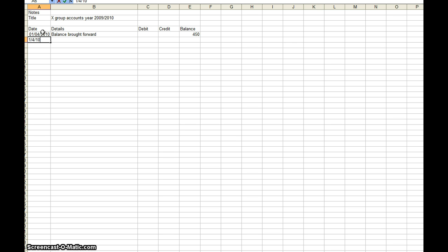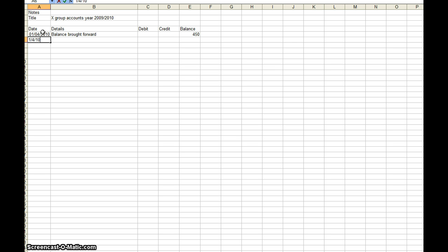Now this is the first time you can see my cursor is here, and I need to add up the total. So I've got now in my bank account £452.10. How do I do that? Well, it's very simple. All I do is put my cursor in the blank cell where I want to create the formula.